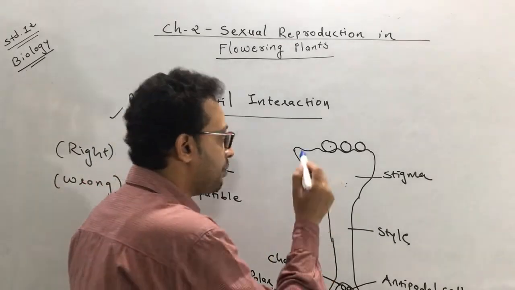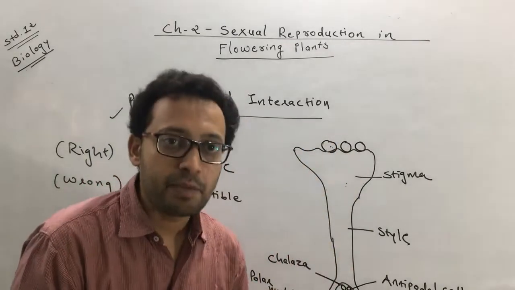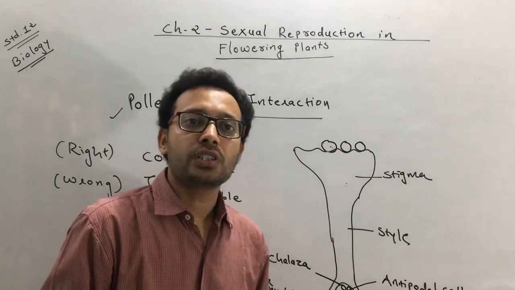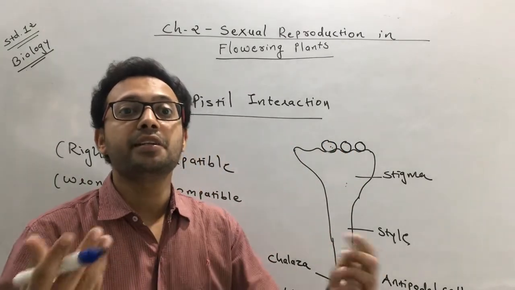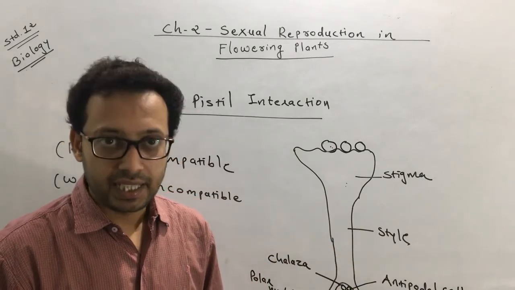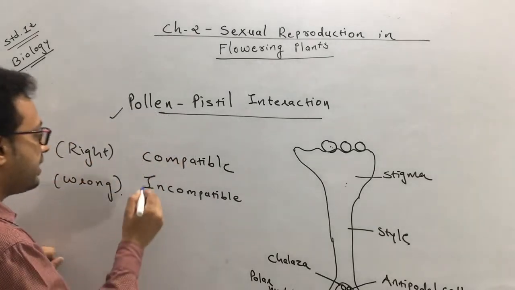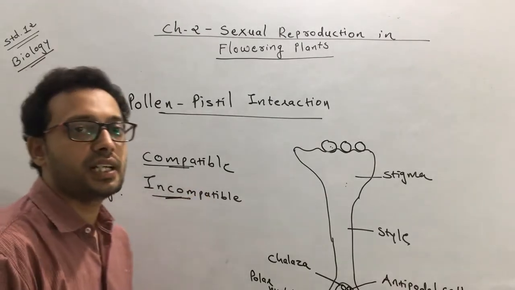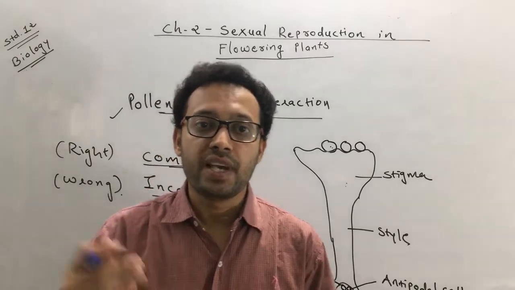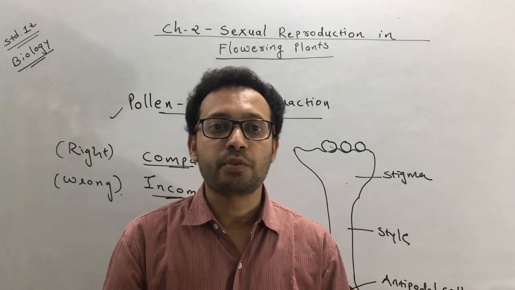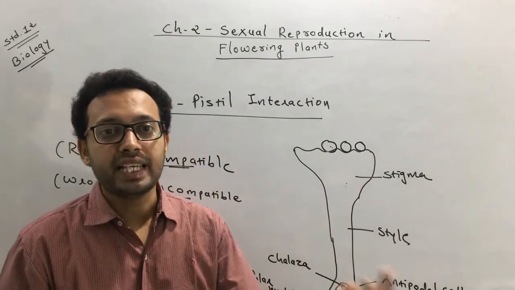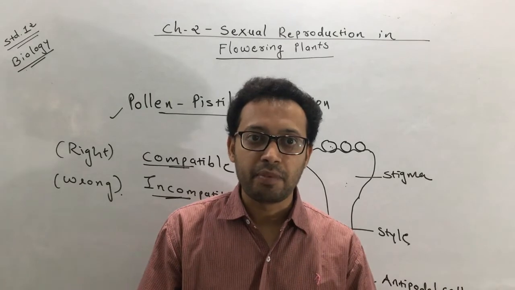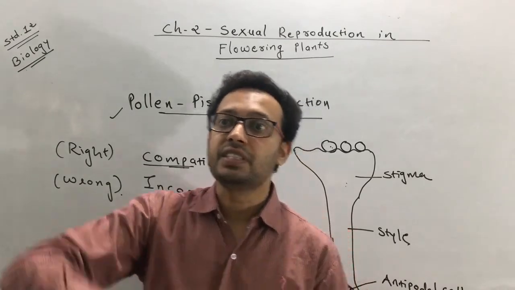There are two possibilities. It may happen that the pollen grain which falls on this stigma is a pollen grain of a papaya plant. This is one possibility. The second possibility is that the pollen grain which falls on this stigma is a pollen grain of some other plant, for example a mango plant. Clear? If it is the same plant, then you can say compatible or right pollen. And if it is of another plant, then it is incompatible, meaning a wrong pollen. Because where the pollen grain falls in nature, the process occurs naturally and can be achieved by agents like abiotic and biotic agents. Suppose the butterfly takes this pollen grain from a papaya plant. Is it necessary that the butterfly only visits the papaya plant?